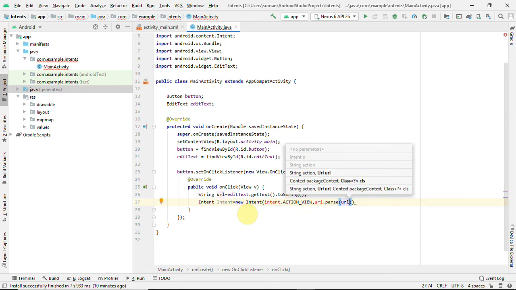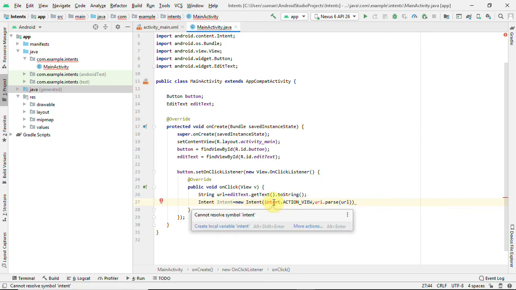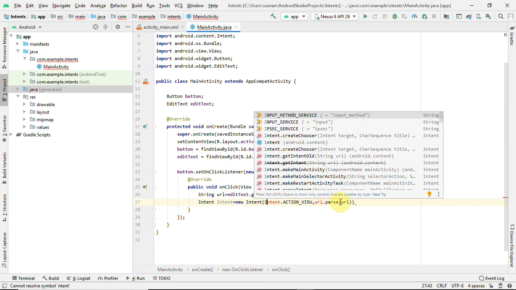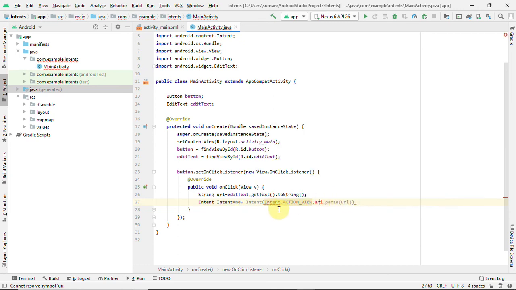Hope you got it, guys. Now again it will ask what I need to give. Sorry, I need to wait, it's an intent. URL. Now what's next, guys? Now this is basic. I'm going to keep it, correct? I've given it the same, so it gives me an error. Once we do that, semicolon.